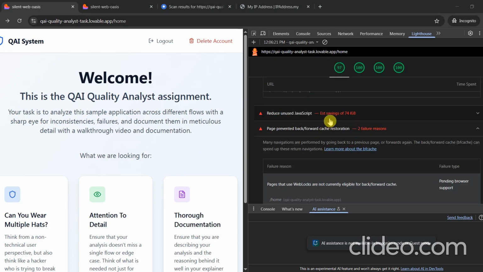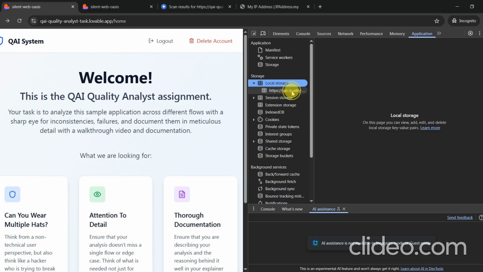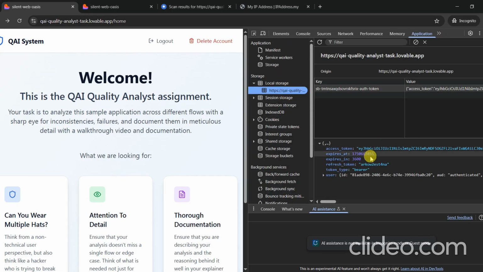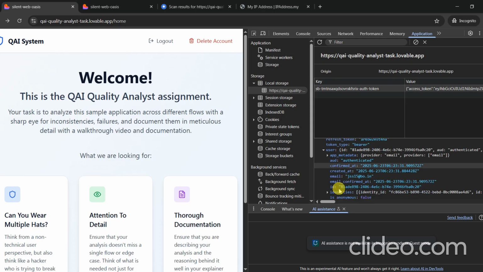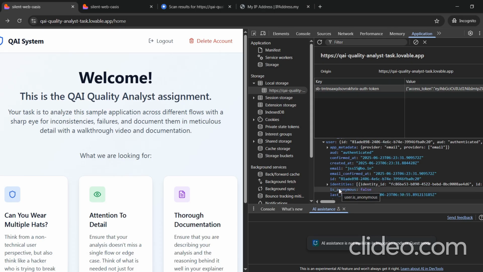JavaScripts can be reduced, and I almost forgot something. This access token, like this JWT, JSON Web Token, the access token, refresh token, and the user information are being stored in the local storage.